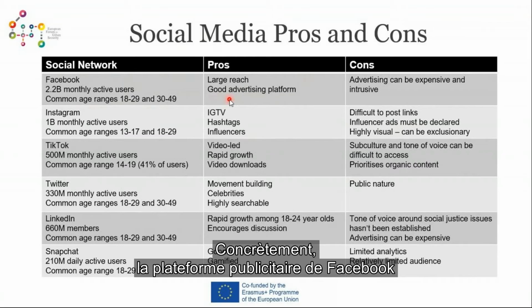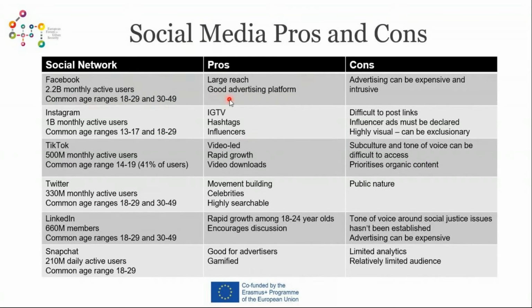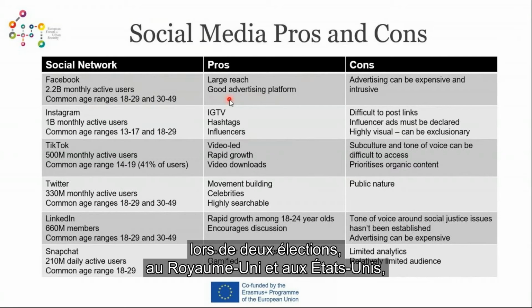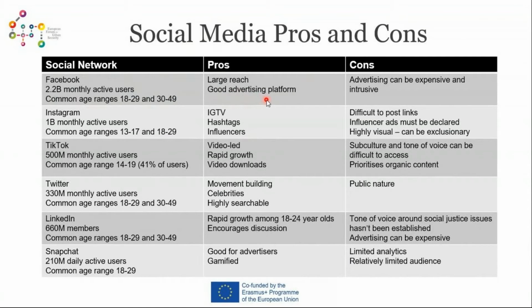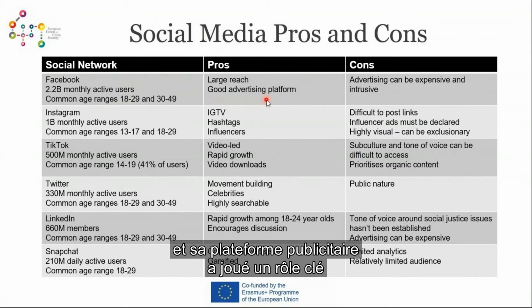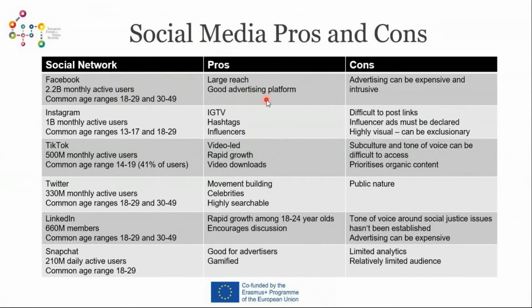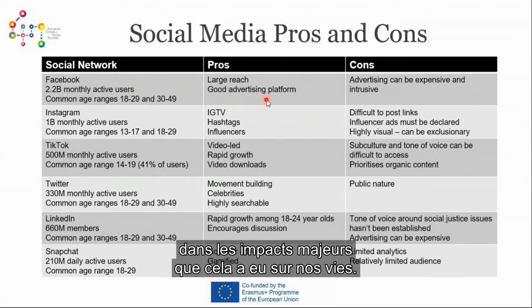And just to give a bit of context, Facebook's advertising platform was so powerful in two sets of elections in the UK and US that we've ended up with an entirely new normal. And that's specific to the vote on the UK's exit from the EU and Donald Trump. So Facebook was very involved, and Facebook advertising played a huge part in those impacts on our day-to-day lives.